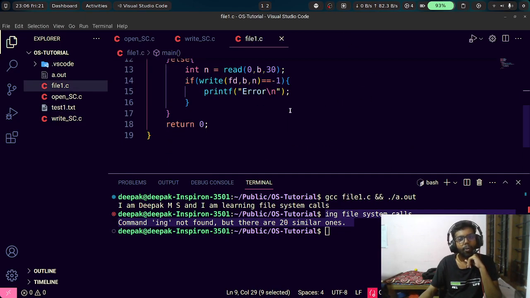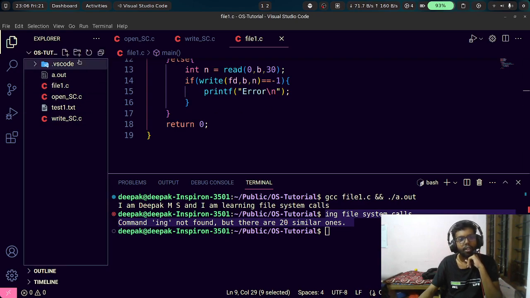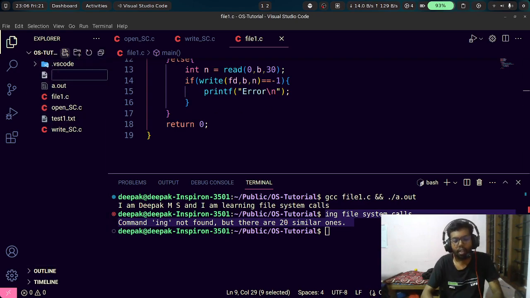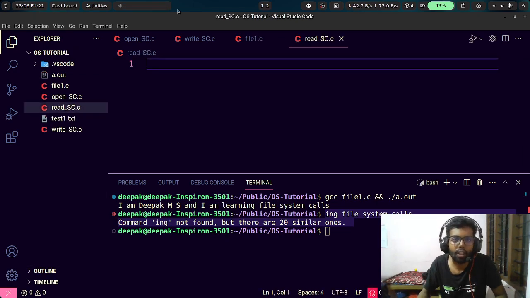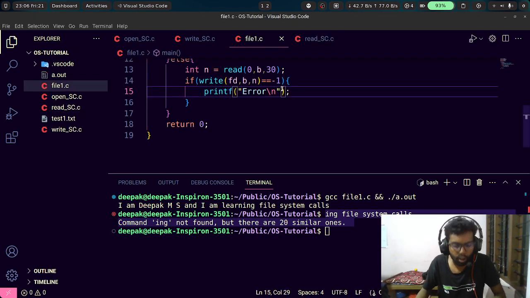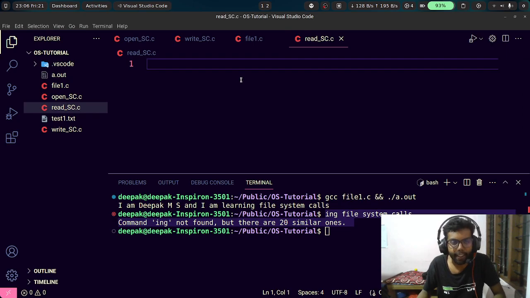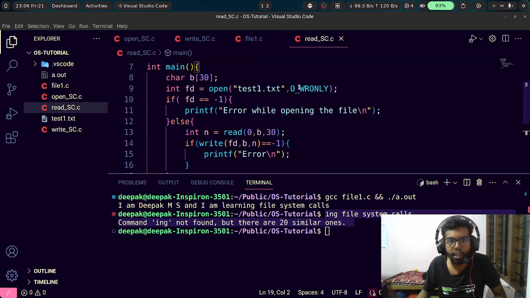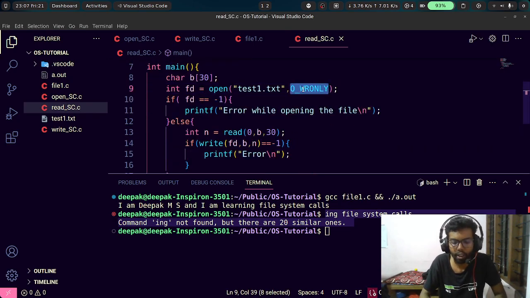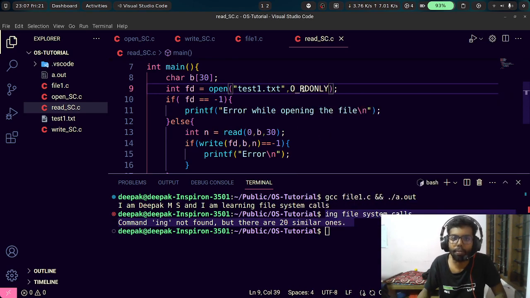If I want to read the data from the file, how can I do this? So I will try to create a file, read.c. It is not there, right? So I copy all this here, but instead of write only, I'm going to go with read only.